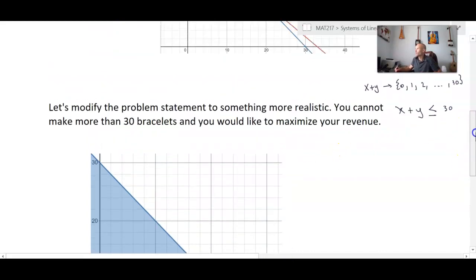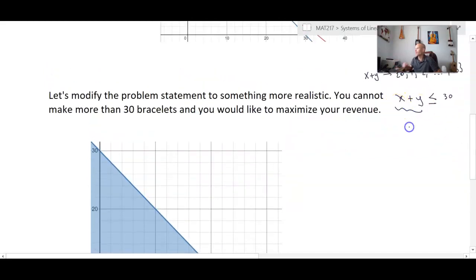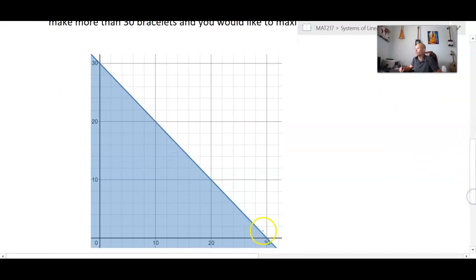Well, one, because the sum of the variables is less than or equal to 30, and this is a line. So anything below that line will work. Anything that is less than that line. If you pick a point up here, say 0, 32, well, that's more than 30 bracelets. And similarly, if you go beyond this point right here, that's more than 30 of bracelet A, and this would be more than 30 of bracelet B, and here 20 and 20, well, that wouldn't work, right?